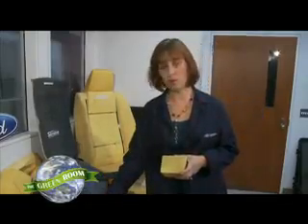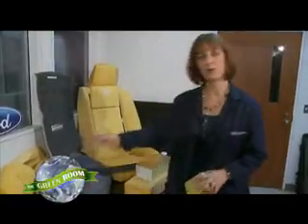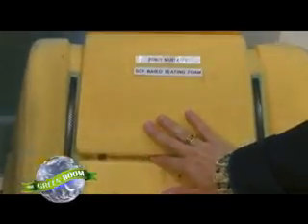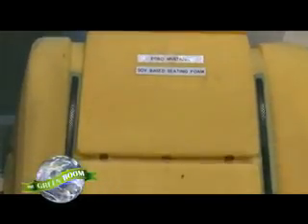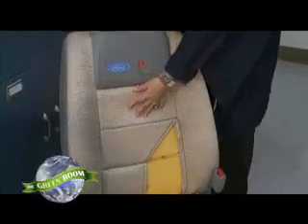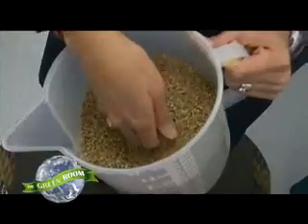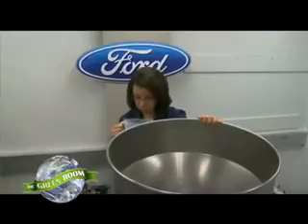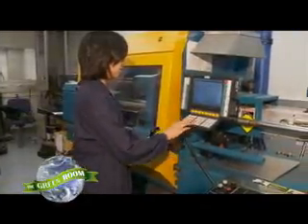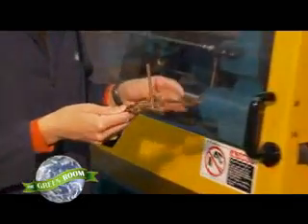"Our achievement was to incorporate soybeans into polyurethane foams — and it wasn't an easy task. Here's where we started, and here's where we ended up, meeting every single requirement for durability and performance on the 2007 Mustang." Just about every single Ford vehicle now has soy-based seat cushions and backs, but that's just the start. Here is 100% corn-based fabric that is completely compostable, and this bag is made entirely from corn film. "I'm excited about reducing the amount of petroleum used for plastics in vehicles — we're at the cutting edge of that, and it's exciting to see what you can make from a crop that's grown."